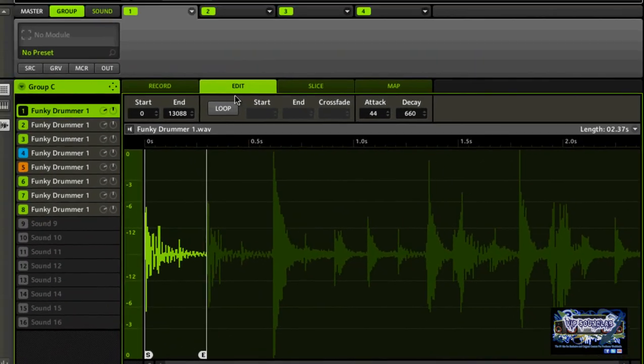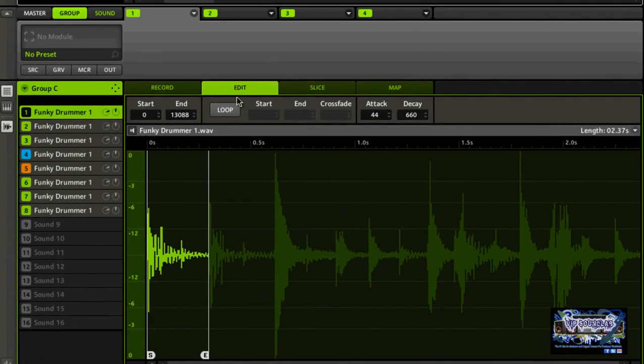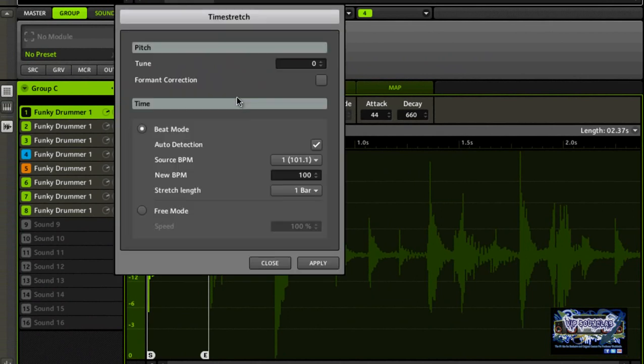But what I wanted to show you was, let me go ahead and get back over here into the settings. Now you can see right here it's auto detecting the beats per minute. It's showing as a bar long loop, and it's auto detecting the beats per minute at 101.1, which wasn't bad. I pretty much estimated at 100, so I was almost on point. Just a little bit off, but we got the new time stretch feature. So thank God, we have auto detection now, so I don't have to rack my brain as I did back there.